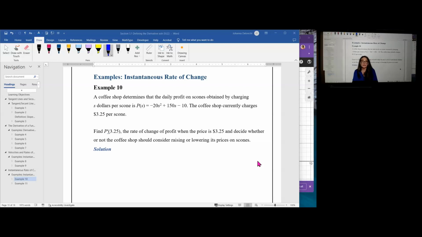We're going to use the same formulas that we have before. Go ahead and compute the one you want. I'm going to choose the limit of f of x minus f of a over x minus a, as x approaches a, for this particular problem. Pause the video now and give it a try.